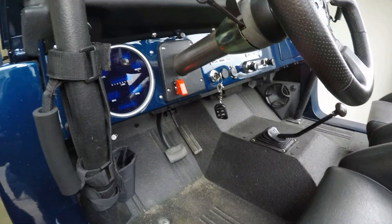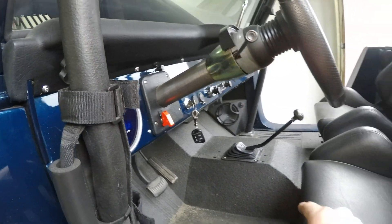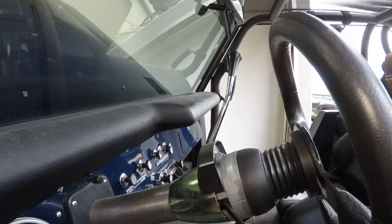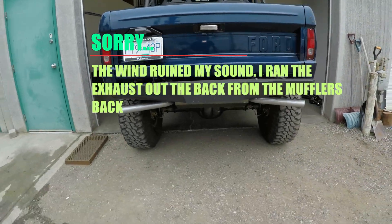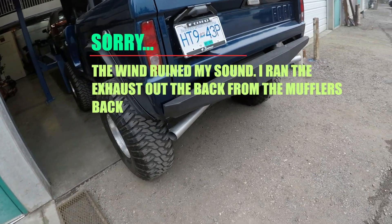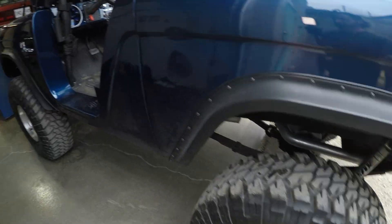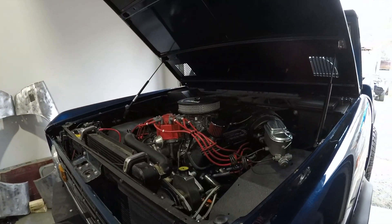I dicked around with the Dakota Digital gauges — the fuel gauge wasn't set right. I tried setting the speedo and found out that the speedo pulse sender from the transfer case is actually bad, so I've got one of those coming from Dakota Digital. I kind of went through the column too — everything about it was loose and goofy, so I redid that. The column sits at kind of a 30 degree angle, so pretty good. This thing rocks now. I mentioned in my last video we were thinking about maybe changing the gear ratio, but we're definitely not going to anymore. This little 302 had a lot of life in it — it was just the carburetor and how it was set up that was really doing this truck a disservice.